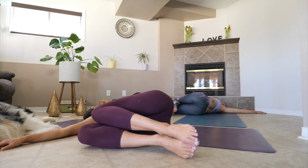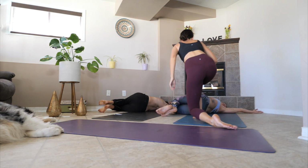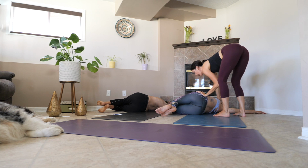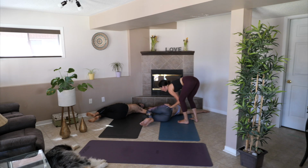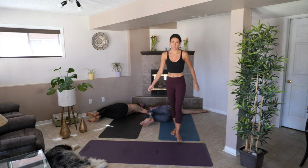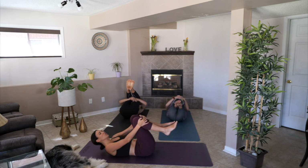Turning your gaze over to your left fingertips. Making sure you're rooted through that left shoulder. Amazing. This is one of my favorite twists. Inhaling, finding space in the body. Exhale. Coming back through center, giving your knees that one last little hug, finding your final posture for the day.